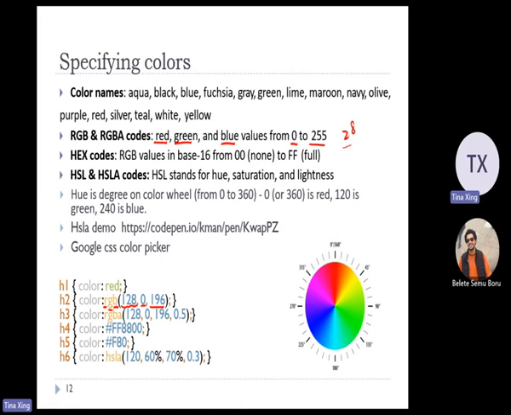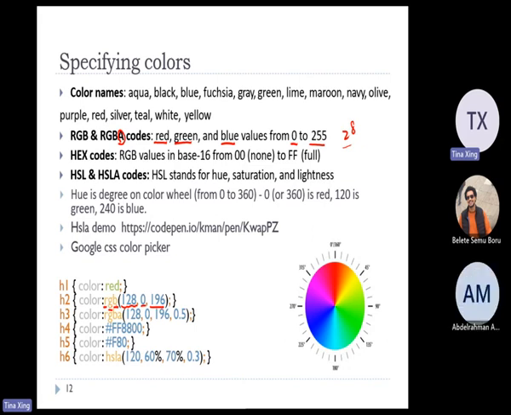And we do have this one called alpha. Alpha is about the transparency of the current color, okay? And the value is from 0 to 1. So here, this is kind of half transparent, okay? You can also, later on, if you don't specify the alpha here, there is another property called opacity. It can also specify the alpha if you want, okay? And the next one is a hex color.